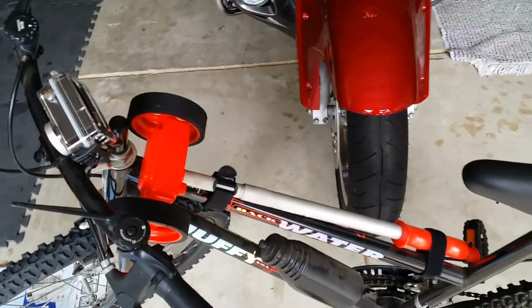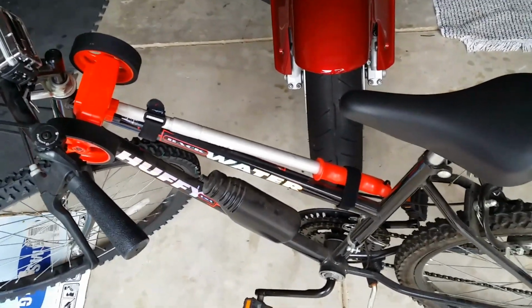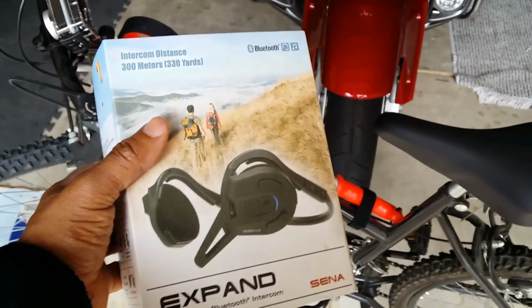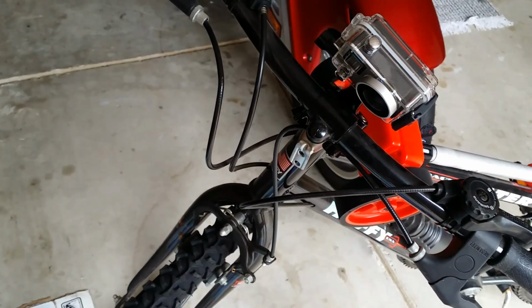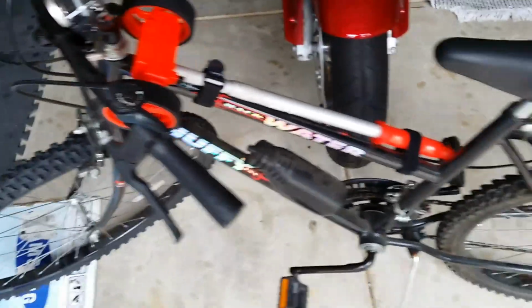Today I'm not going to be taking out the Gold Wing, but I will be taking out my Huffy. I aired up the tires and I'm going to be testing out my new Sena Expand headsets on the front of my Huffy, or my bicycle. I do have the GoPro camera mounted up on the front of the bicycle.